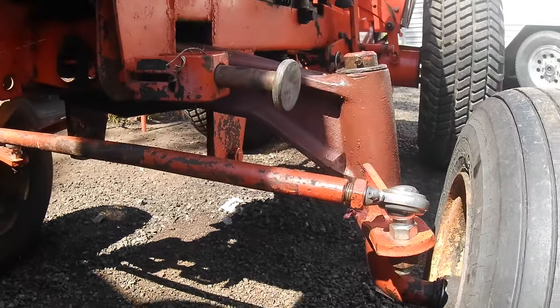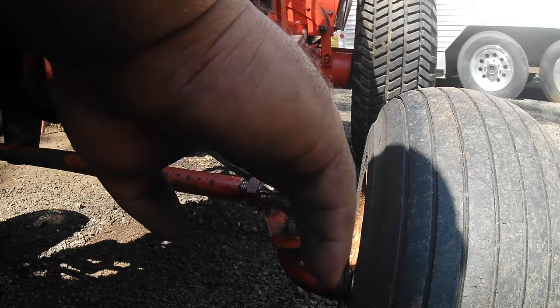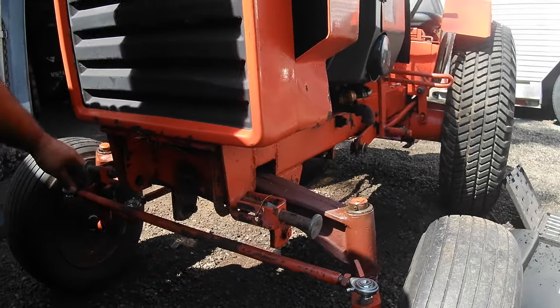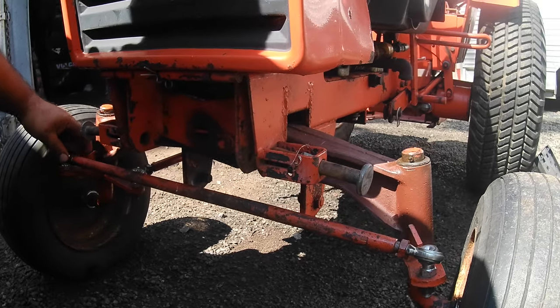But if you need to start all the way over, you can thread them all the way in. And then hold these two and thread this in or out, and they'll both go even as long as these are fixed. But these are close enough. I mean, if you're a couple of threads off, it's not the end of the world, but you don't want to be a bunch of threads off.